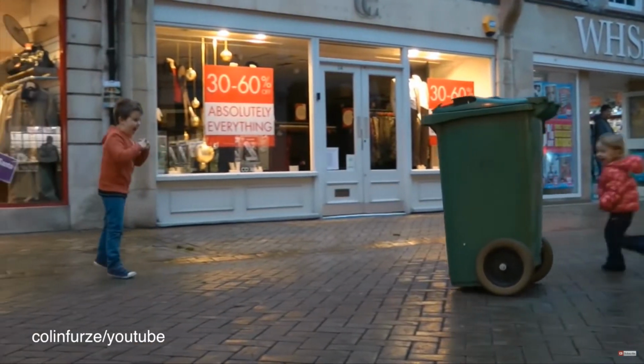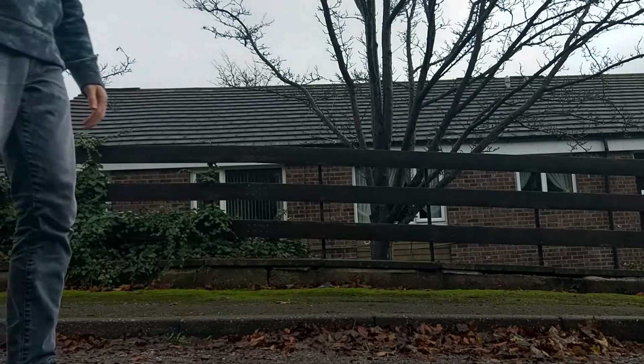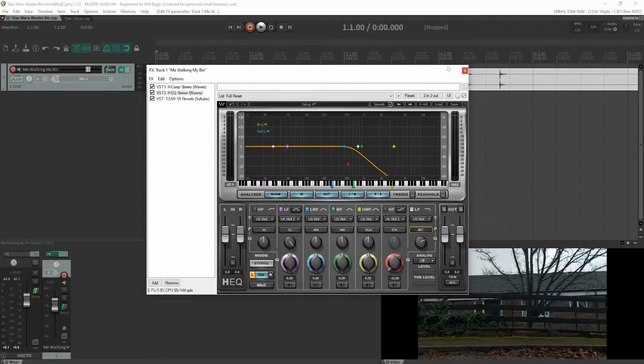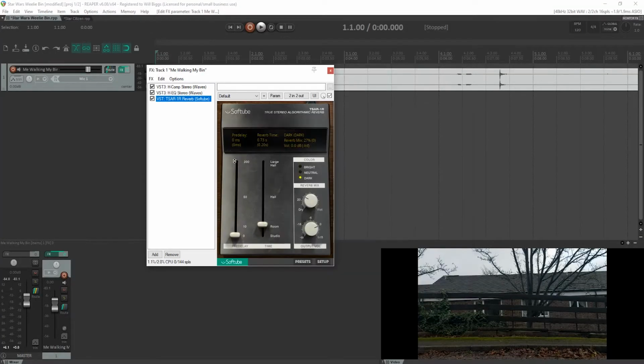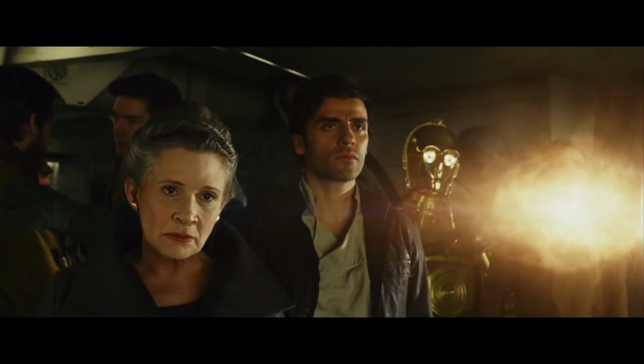You know what I hear? A wheelie bin. Or you might call it a dumpster in the US. Just listen. Okay, now dampen the highs and boost the lows, a little bit of reverb and a little bit of compression, and there you go, an exact replica. Well, okay, not exact, but it's close.